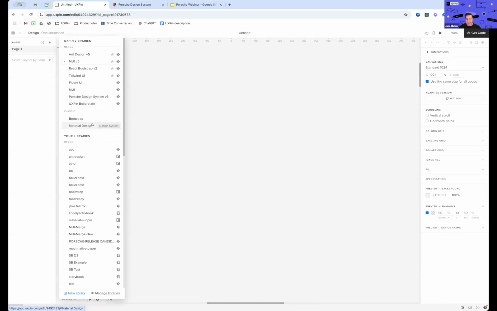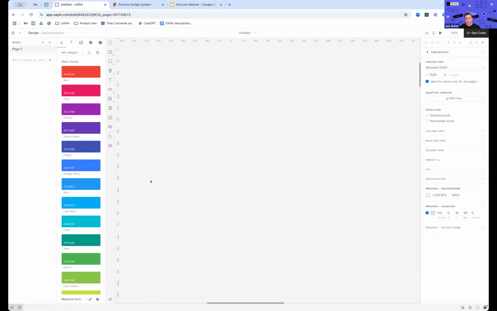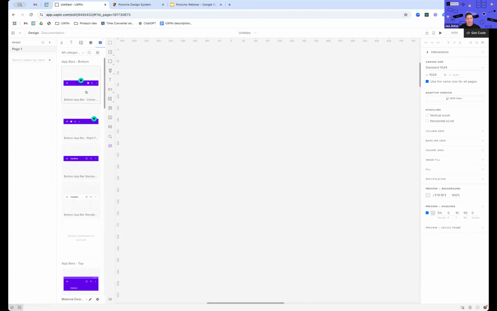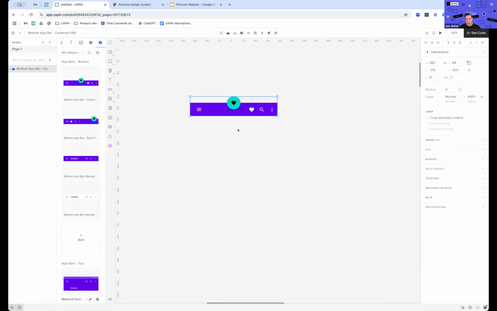Of course, we have classic libraries too. These are the type of libraries you would be familiar with from other packages where you can create tokens, assets, grids, and of course, create your designs. But again, we are going to switch over to a coded library.